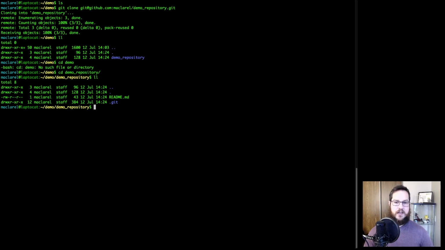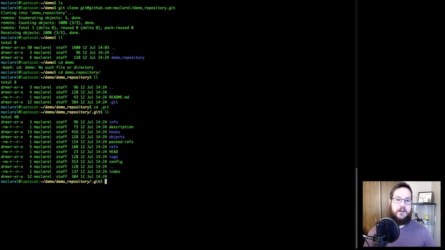And we've got our README file. You'll notice we also have this .git directory, and that is effectively the definition of the repository. So while we built this on GitHub, at the end of the day, you could take this repository and contribute it back to any of these services, any Git-backed service.